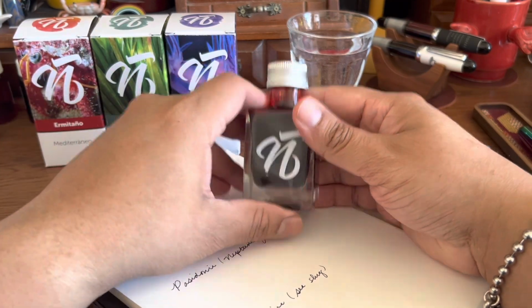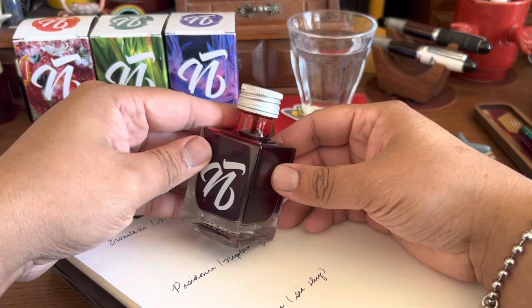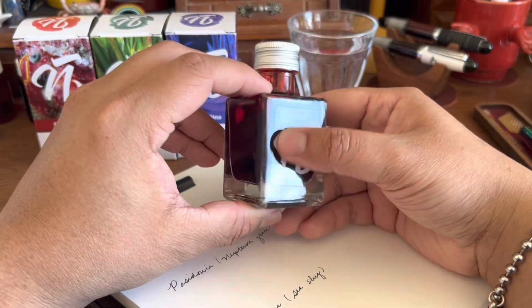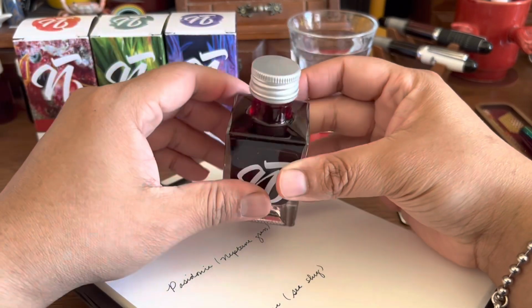So yeah, here are the bottles. I'm just gonna do one at a time. This is the red one. I love the clear sticker, the clear label. It's super nice. Nice heavy glass bottle too.